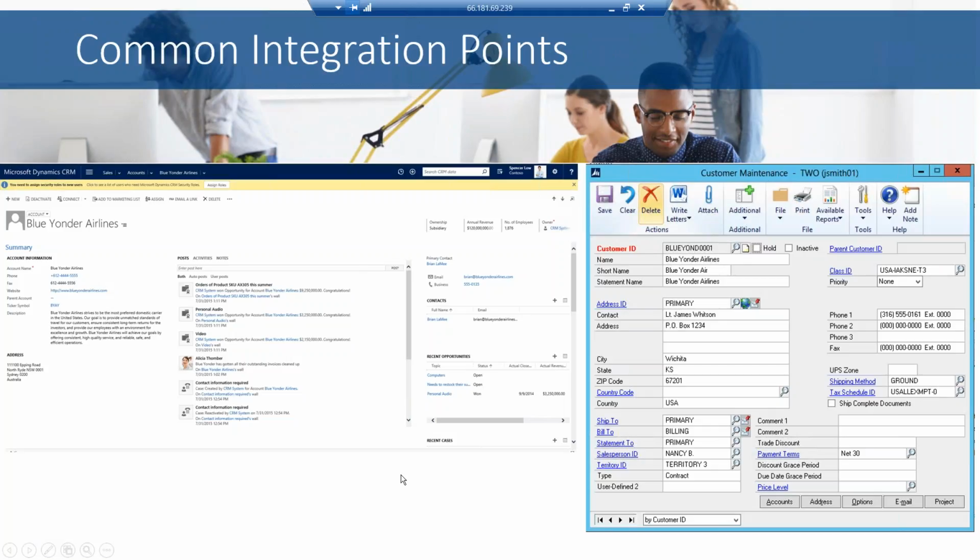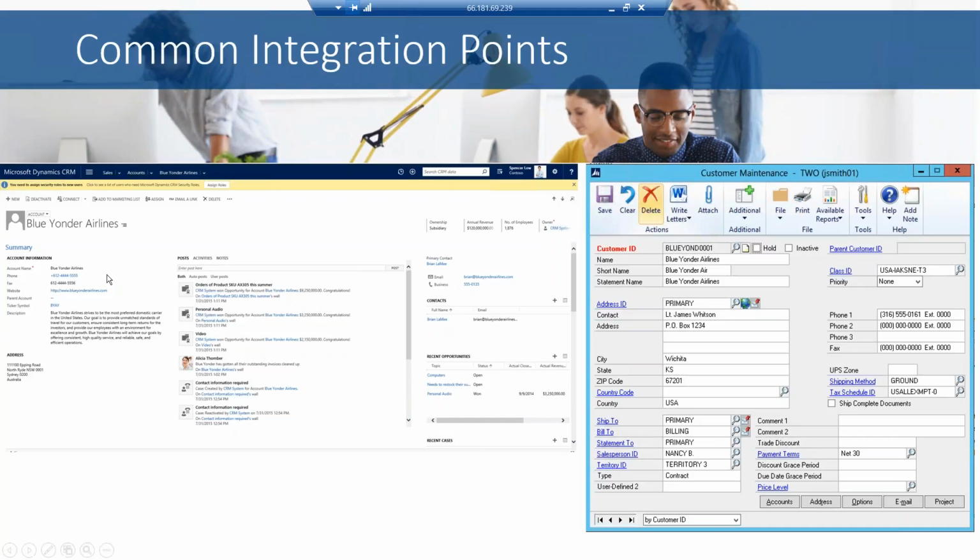So I just wanted to include a couple examples here. On the left-hand side of the screen I have a Dynamics CRM window for Blue Yonder Airlines. What's important in CRM isn't always the same as what's going to be important inside of GP, because GP is more of a billing tool and CRM is managing interactions.